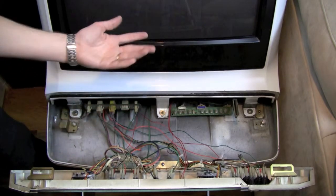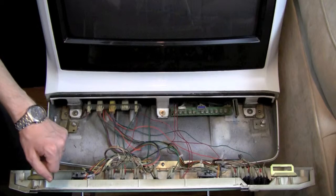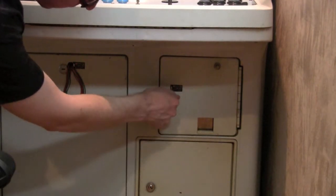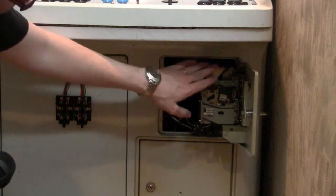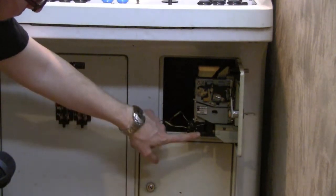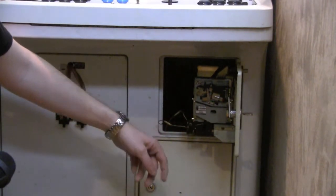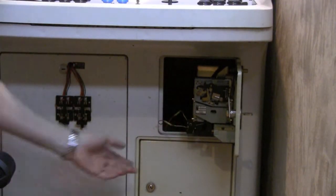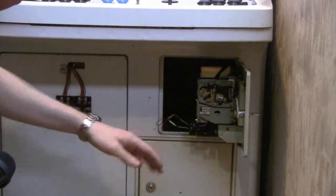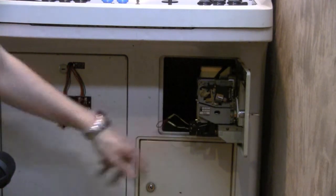These are the wires coming to my coin insert switch. Here we have the coin door, and behind here is where we want to install the wires for the coin insert switch. Here's where coins come down and activate this lever. Normally you would see two wires connected to these terminals — every time the switch comes down, it completes the circuit and the machine knows a coin has been inserted. You could just open the door and do it manually, but it's nicer to have a switch up top. Basically all you have to do is run these two wires to the two ends of a regular switch and install it. This may be the easiest thing I did on the entire machine.